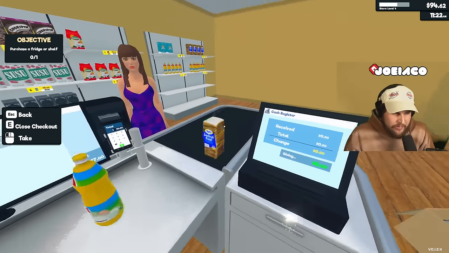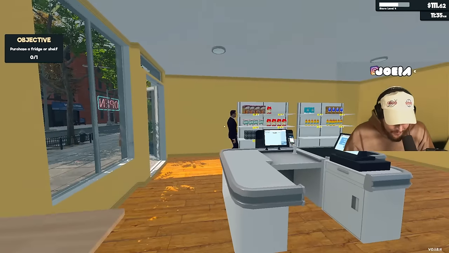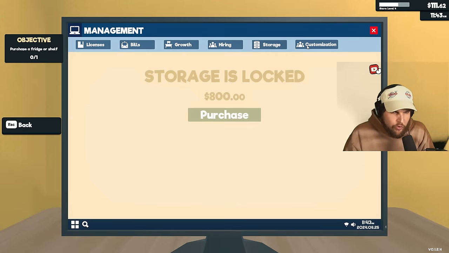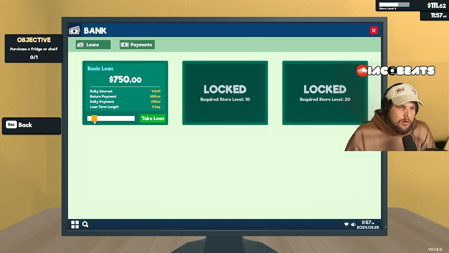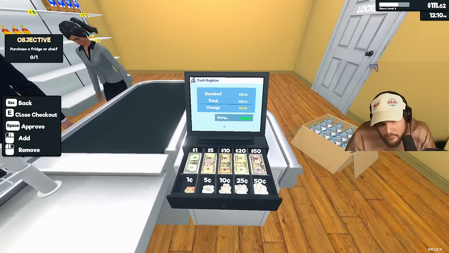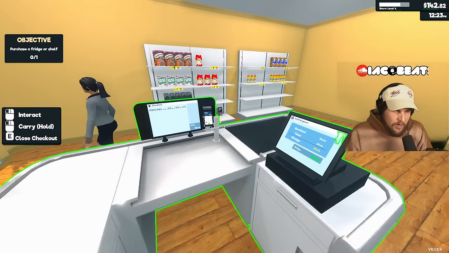How are we doing, miss? Never seen you in my store with that purple dress before. You take your dollar, and you come back tomorrow. All right. Turn the lights on. Hiring, growth, storage, customization. Where's this? Oh, yeah. Good, bro. Perfect change. Love that, bro. 820. Get on with it, girl.